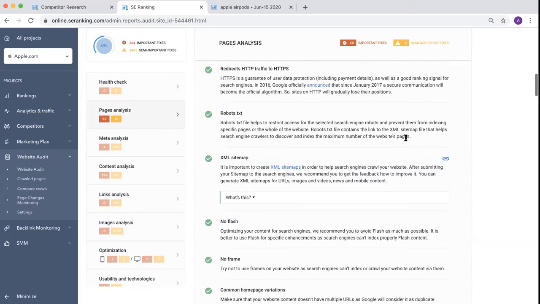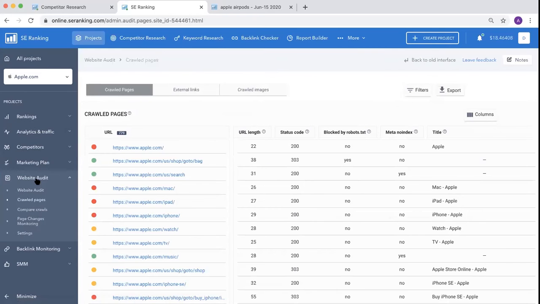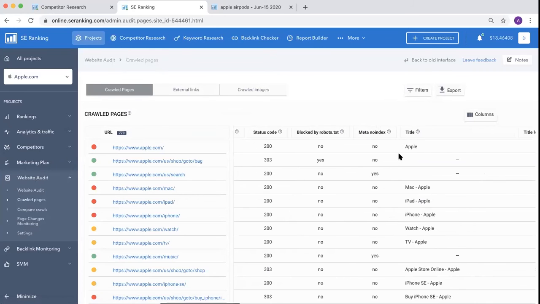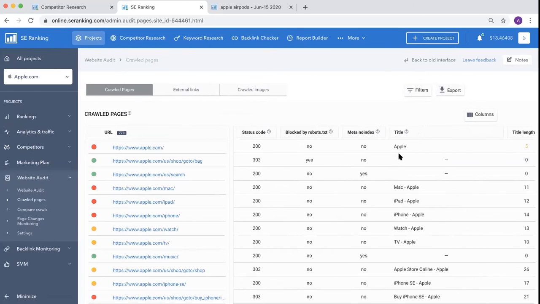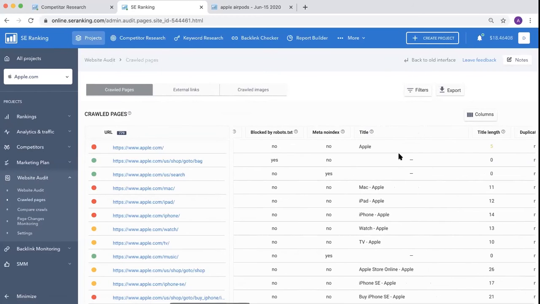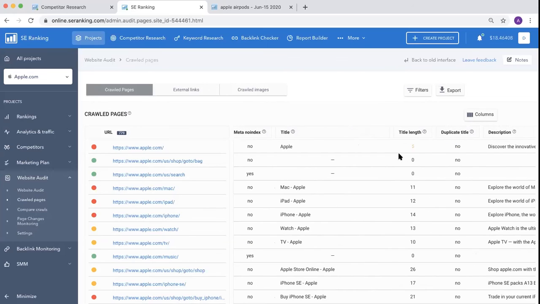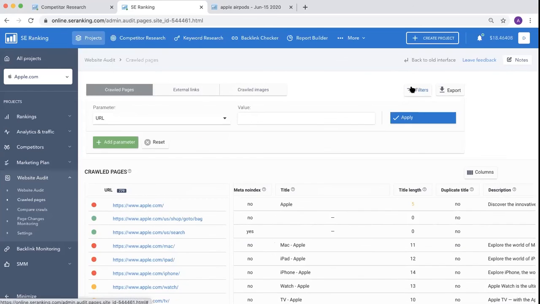Now let's take a look at crawled pages. This tab includes every scanned page and its SEO parameters, such as HTTP status code, title and description analysis, the presence of rel canonical redirects, and the number of internal links that you can evaluate internal linking. If there is an error on the page, the website audit will highlight this parameter that needs to be looked at, and additionally, the results can be filtered.